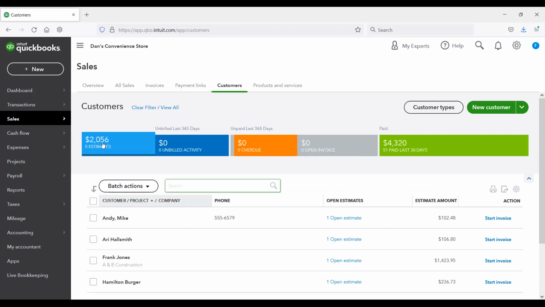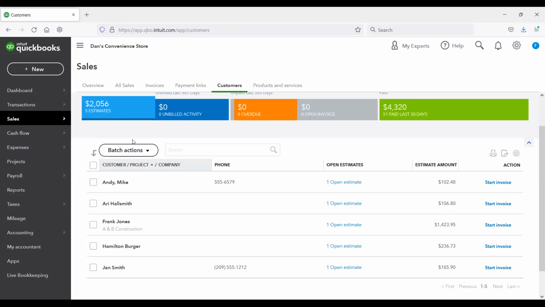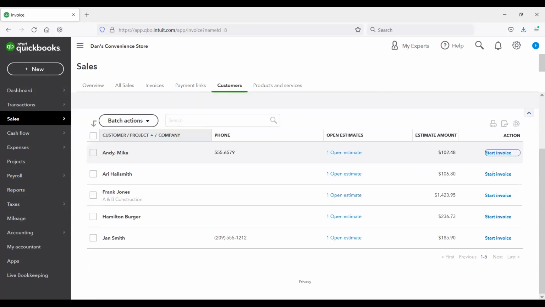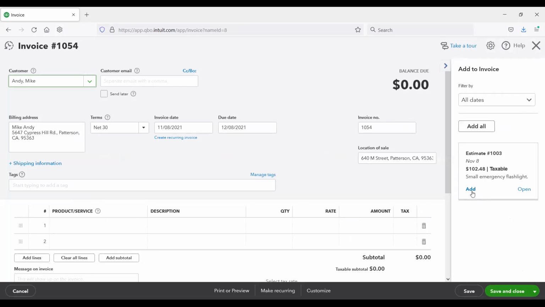So I'm going to go to my customers, and I'm going to click on estimates. So here we go, 5 open estimates. I'm going to start the invoice. For today I'm going to receive all the items for each estimate on one invoice. I'm not going to split them.